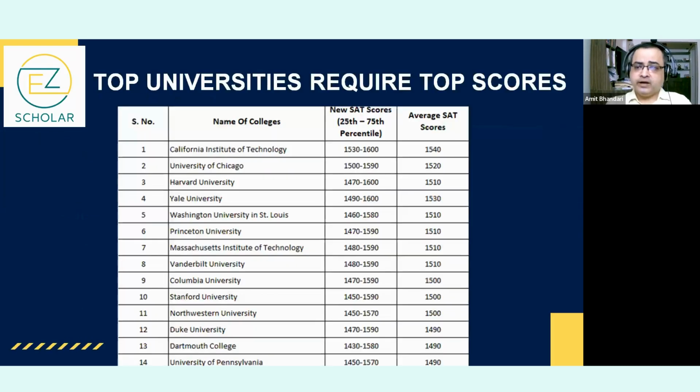And if you look at it, top universities in the US, and in fact, while the Q&A was going on with Ms. Dikshit, I heard a number of these names over there. So a student was interested in getting into Yale. And as you can see, the average SAT score for getting into Yale is about 1,530 out of a maximum possible of 1,600. So these universities really require you to be in the top 1 or 2% of the scoring students to have a realistic chance of getting in. So it is a test which is extremely competitive if you're trying to get into a top college.